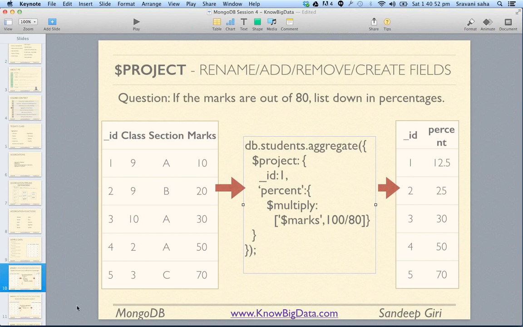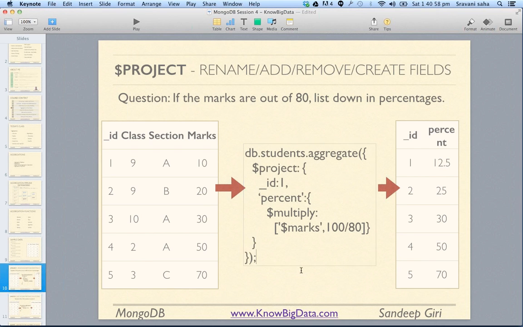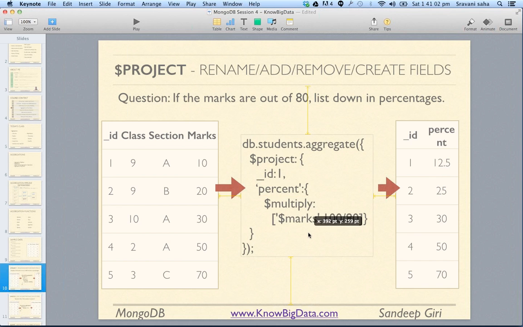Let's take a look. How does it matter to MongoDB? We are given this kind of class and we want to find out the percentages of people, if we know that marks are out of 80.